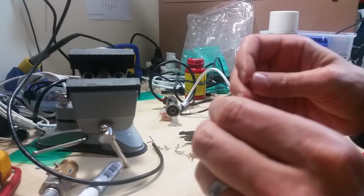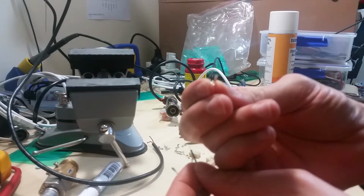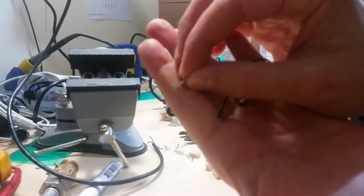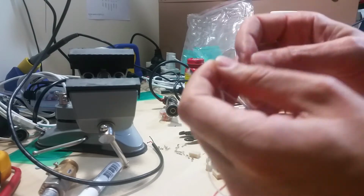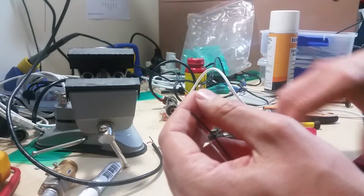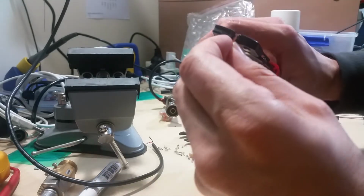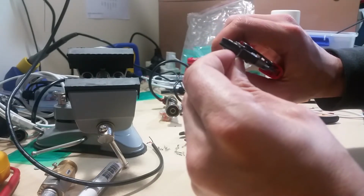So I thought I'd make a quick video on using these JST terminals. I don't know if you can quite see that. The tool that I've got is really difficult to use, and trying to get them in there. There wasn't any instructions with the tool. These come from a place called J car in Auckland here in New Zealand.